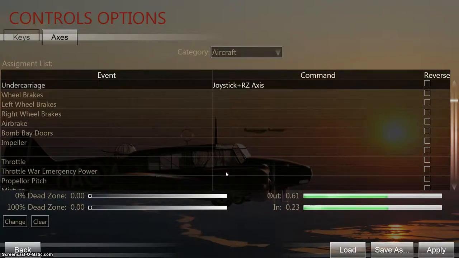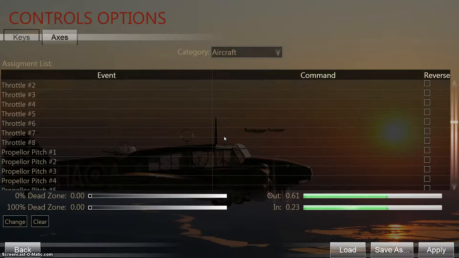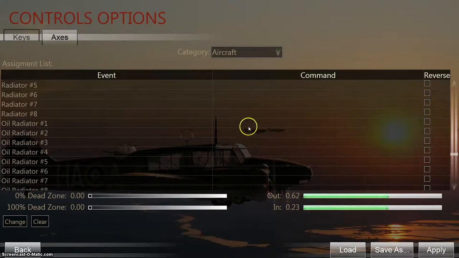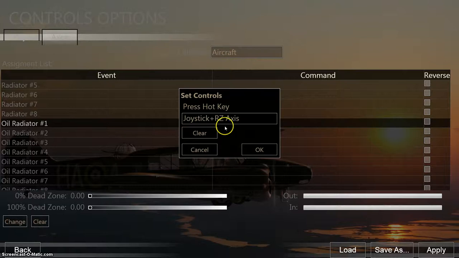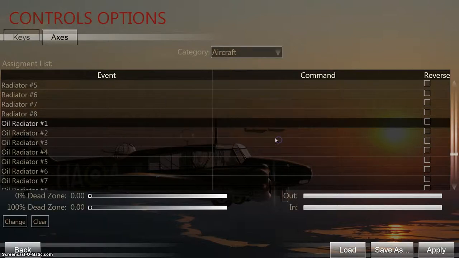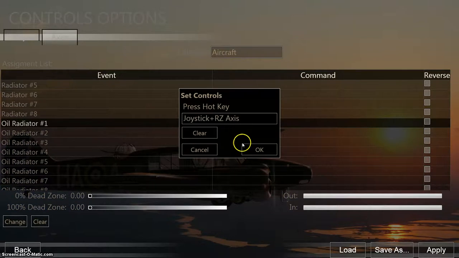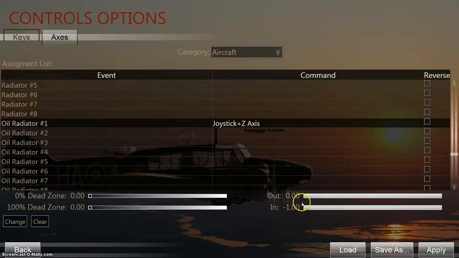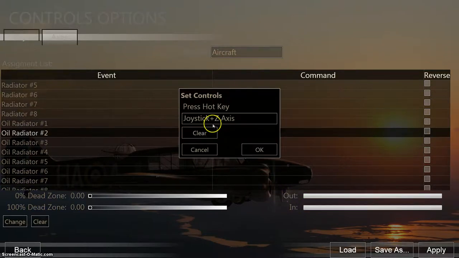Again, right now I'm not touching anything, and you can see the undercarriage is twitching just a little bit. So when I go and select the next item that I want, say the oil radiator, sure enough, there it is. It popped up as the undercarriage. I don't want that. So what I have to do, and there it goes again. As I click clear, I'm going to be moving the oil radiator up and down. Sure enough, there it goes. I got it, I think. And yep, got it. So oil radiator 2. Oh, looks like it wanted to catch oil radiator 1.